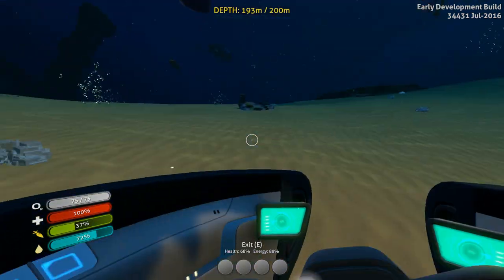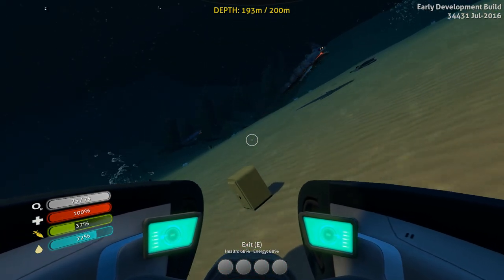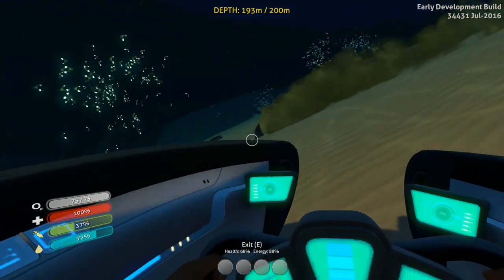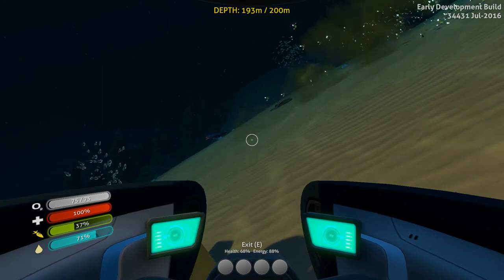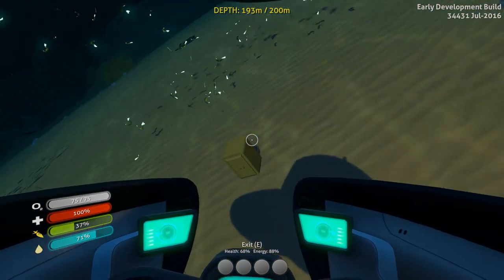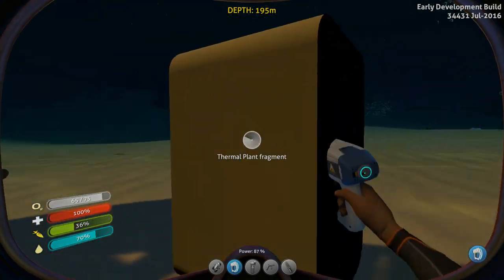Piss off. I want to see what that fragment is. I really need the weapons for this thing, don't I? Go away. Okay, what is it doing? It's gonna try and come out and scare me? I say try. It will come out and it will scare me. See, I wish I could see what that is through here. Right, let's just stick our nose out. What are you? Thermal plant. I need that.